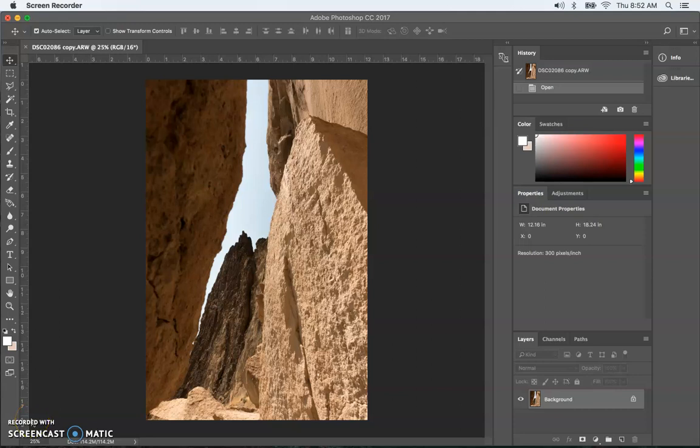Alright everybody, I am going to give you a tour around the interface of Photoshop, and I'm going to show you how we can customize the interface on our end of Photoshop to match what we need as photographers. I think that it's interesting.